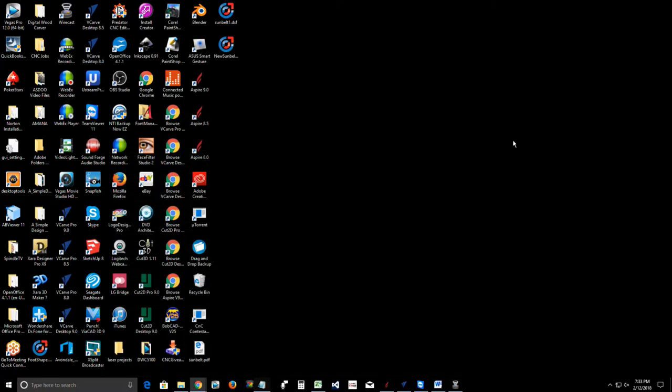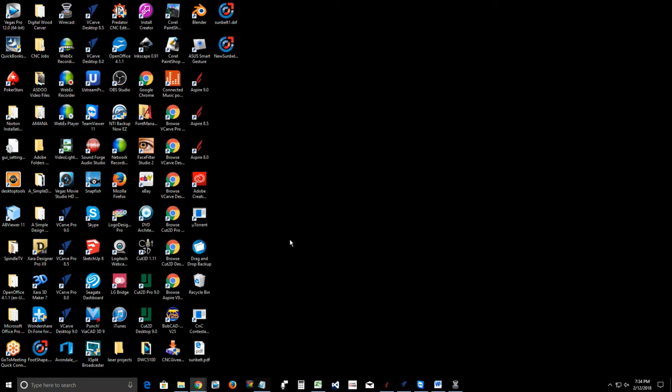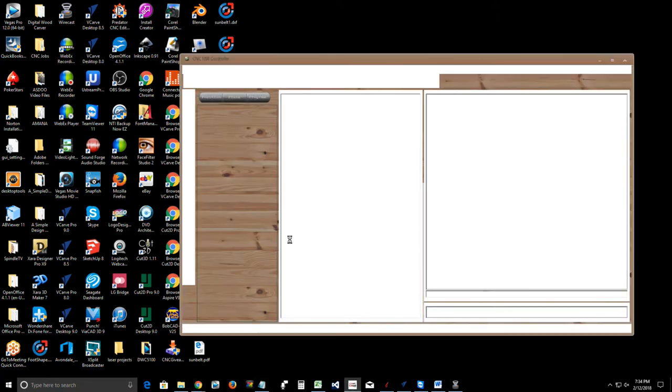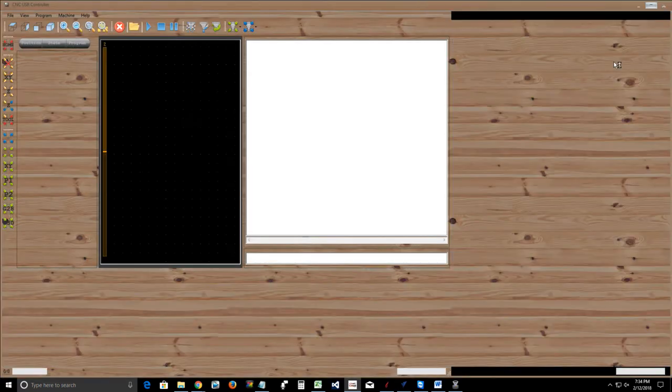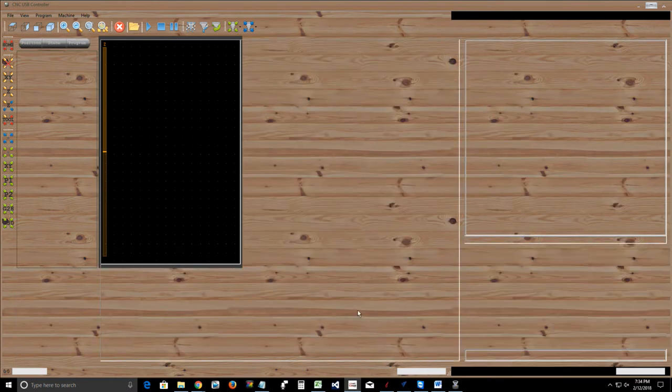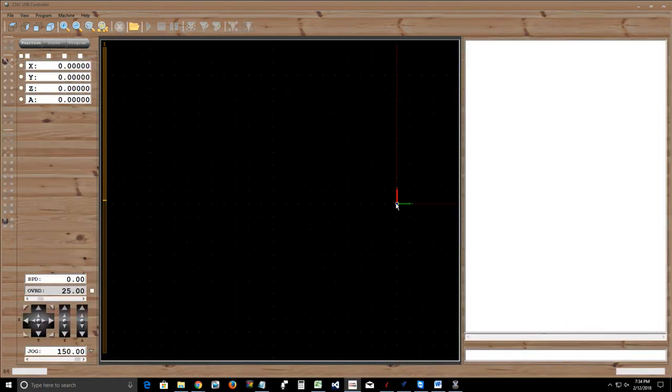That's what that was. All right, so let's open up that PlanetCNC USB controller back up. It takes a second for the controller to open up. That's one thing I like about TNG. It's a little bit more instantaneous in things, and we don't have to worry about the Windows updates and stuff anymore and all that wonderful stuff. All right, I believe that update ran. Possibly not. We'll find out. I'm kidding. It ran. You're going to see my window regenerate itself and stuff. And we're good to go.